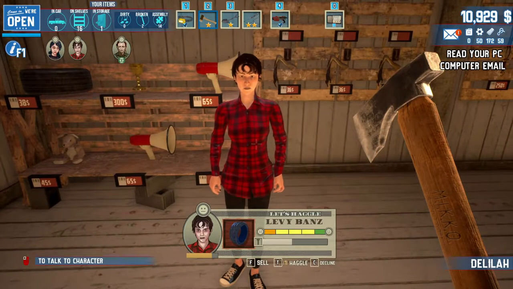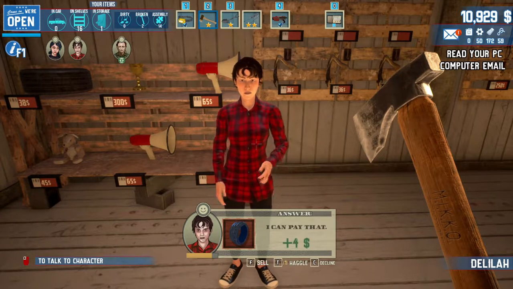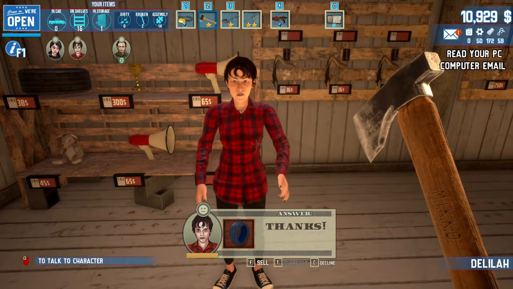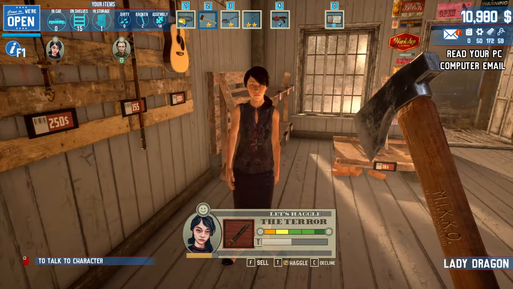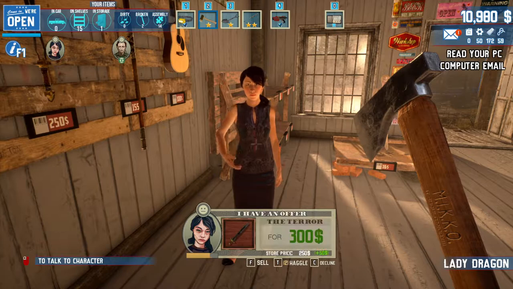Let's haggle. Oh, I'm going to suck at this. Look how fast that's going. All right, $4 more? Sure, why not? I think I got that. That was super slow. Even I could manage to max that one out. Oh, look at that. That one was slow. I still couldn't do it.